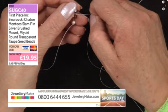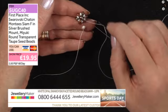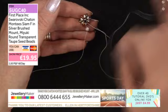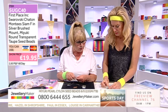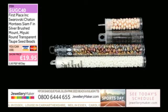Maybe you could do with putting some of the 15s in. This is where the seed beading is the learning curve. You get little gaps and you think, right, I'll take that out and I can just pop some of the little 15-0s in, and they just fill the little gaps. They're useful for that. They just add a little bit of detail. And you get loads of them. It goes on forever. It's self-perpetuating. You've used lots and you open the thing and you think, but I haven't used any. They don't make a dent in the tube, really.